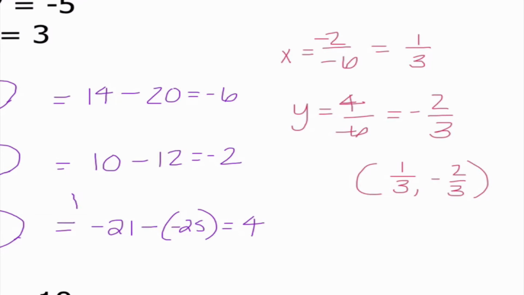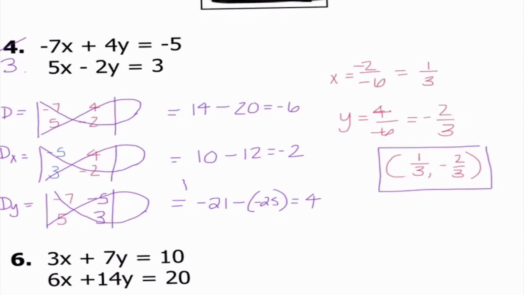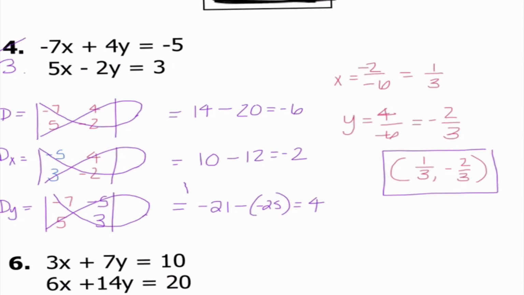This is a really good example as to why Cramer's rule can be helpful when we have fractions as our answers, because I didn't have to go ahead and do any operations with fractions. In fact, if I really wanted to avoid it, when I'm double checking, I could just put this in my calculator, okay? But I know that we are all math studs, so I'm going to go ahead and do this.